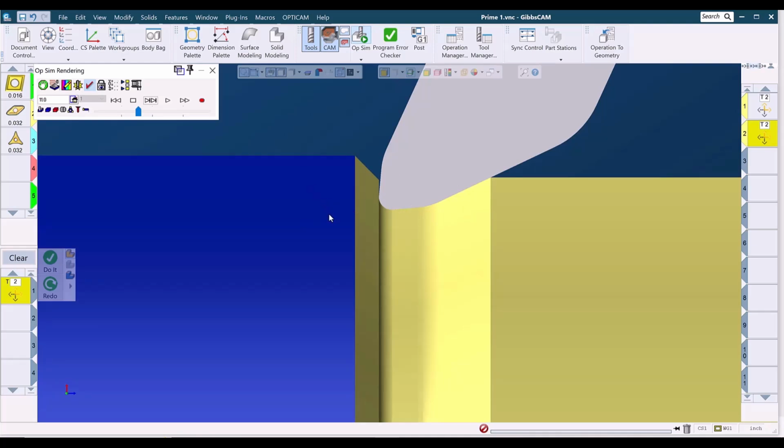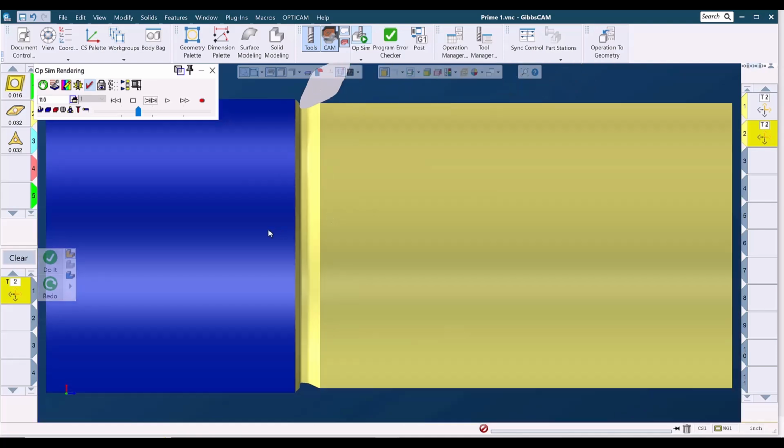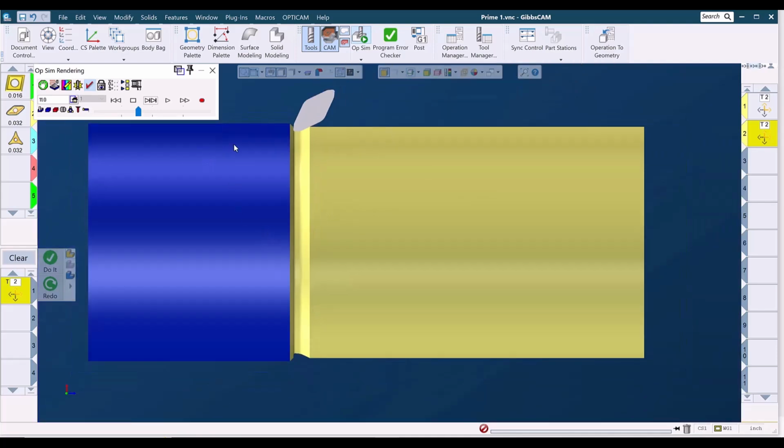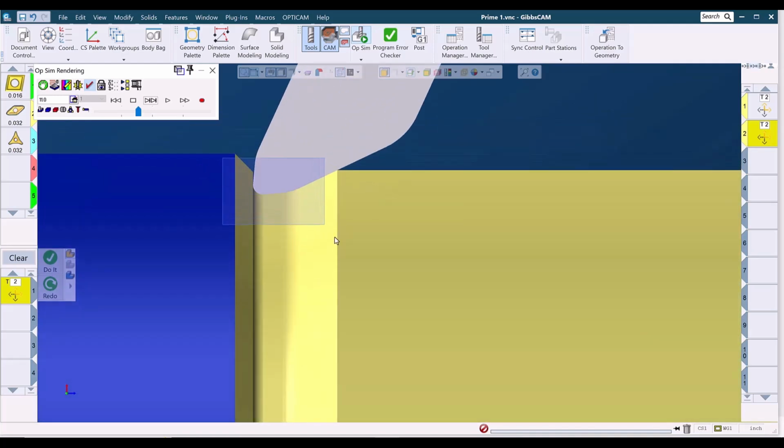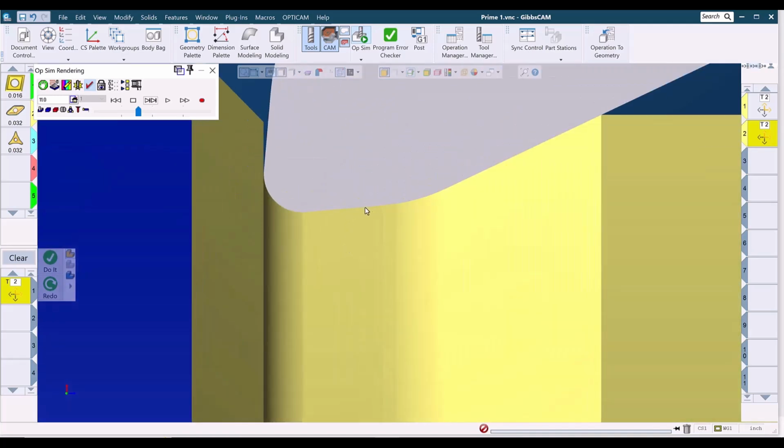By the way, chip thinning refers to situations either in milling or turning where the thickness of the chip is less than the feed per revolution on the lathe or the feed per tooth on a mill. On a lathe, the chip thickness would be measured perpendicular to the cutting edge. So if the cutting edge is not perpendicular to the angle of motion, the thickness of the chip is reduced.